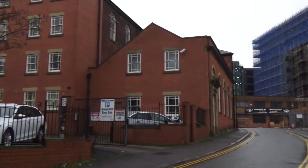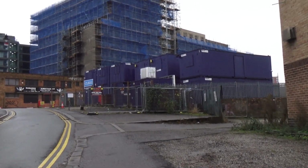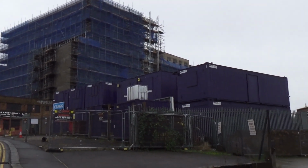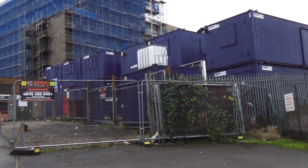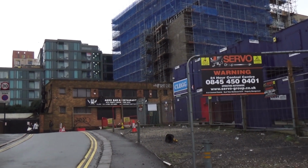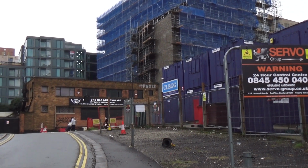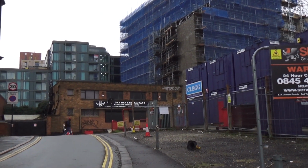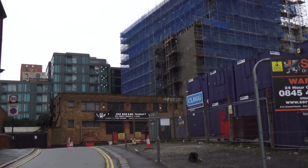Just here's an interesting building, a church of some kind. I'll come round the front of it and show it you. But you can just see the development going off around here now. And it's all university. And more of my videos are going to be about the smart city. From the 27th of February, been warning people about this since the start of lockdown. The clean air zone, where if you come inside the inner ring road, it's going to be £10 a day. That's not for cars at the moment, but if you've got a van or you've got like a Jeep type car, I think you start being charged £10 a day to drive in the inner ring road.